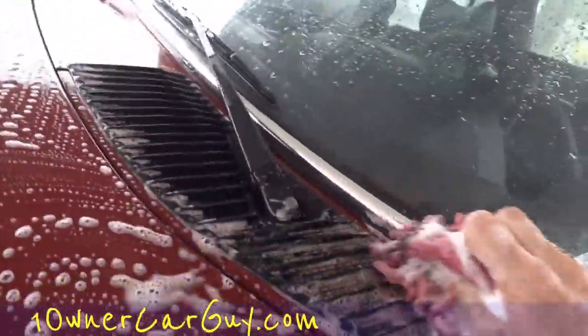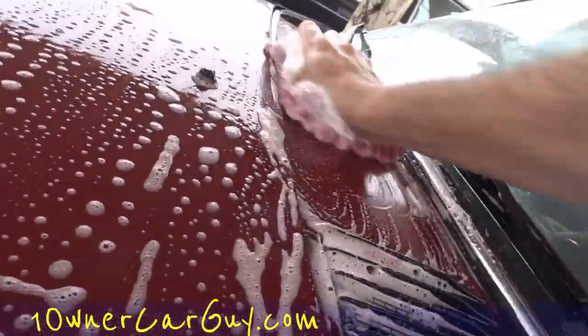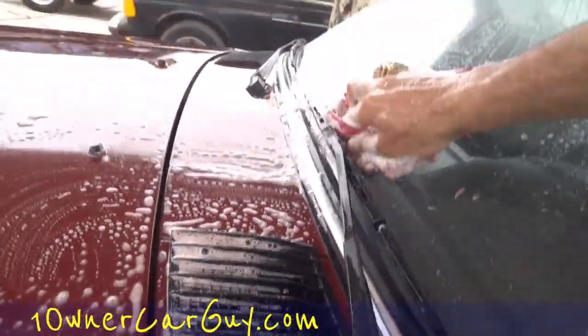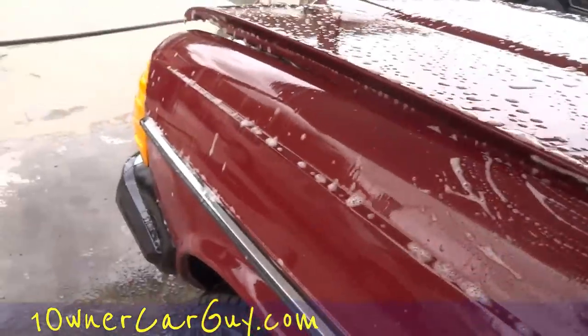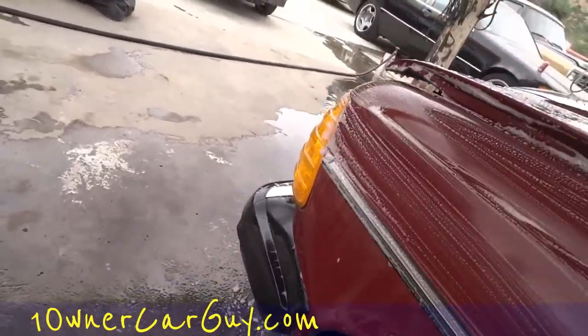And keep your rag wet. And if you're doing this right at this point, you should see the color of the car come off a little bit. No doubt. Just the way it should be. Keep that sucker wet and do it in a nice, even manner to where you're actually remembering where you are and not leaving any spots you don't do, because this will all play in later when you're trying to get it to match buffing. If you're buffing it and you didn't rub it down properly to begin with, evenly, it's going to make it a harder job to get even.